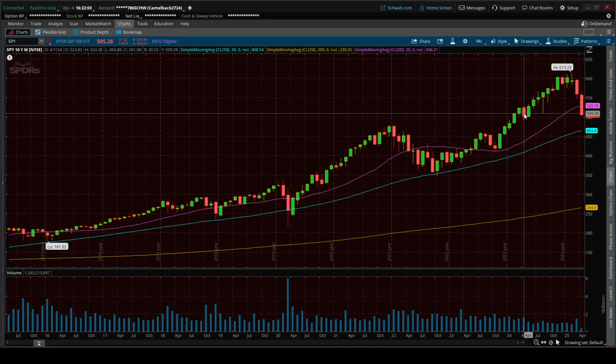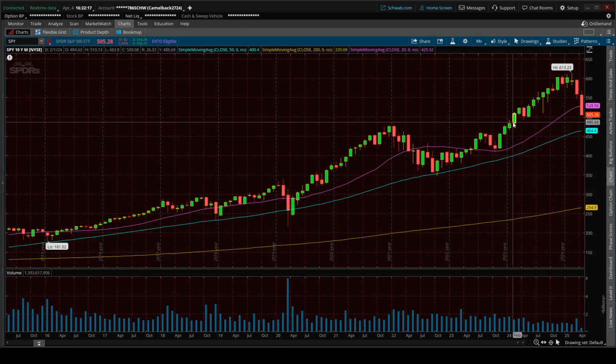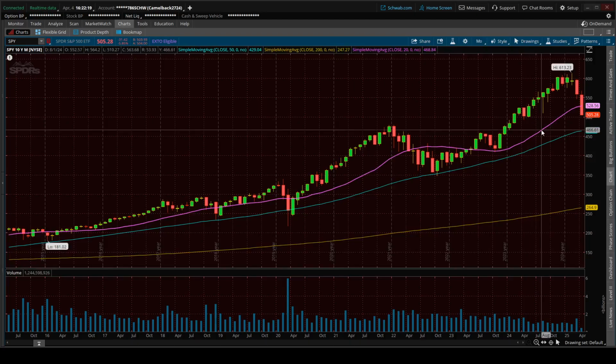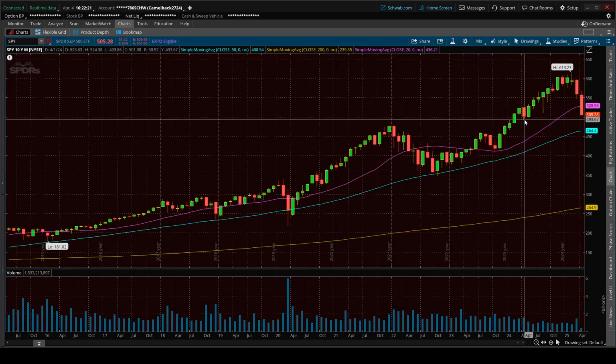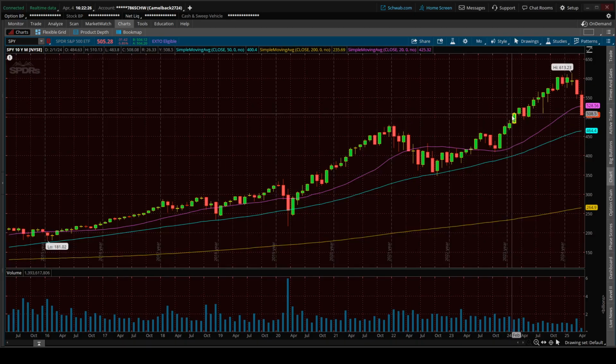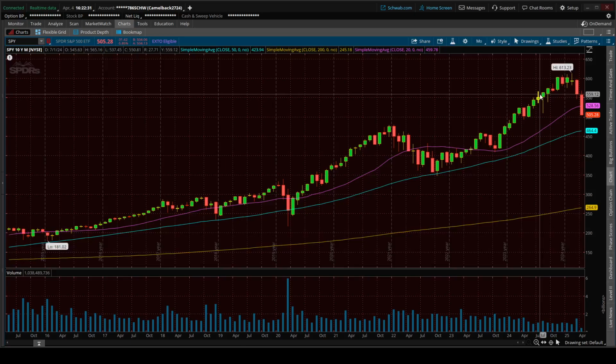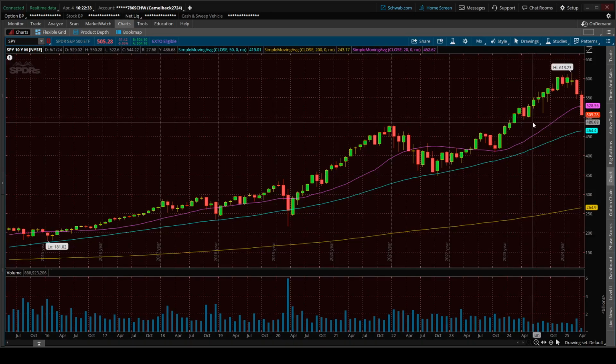Our next big level, obviously we're down, is 494. Can we get there? Of course we can. That's April of 2024's low. So absolutely we can get there. I think that could be a nice level. Again, that's a level you want to hold. And the reason for that is if you don't hold it, that was when we came down after we went from bull to balance because we took out that monthly low, 3-month balance, and then we took off again. So you want to see this hold and become a balance now in 2025.